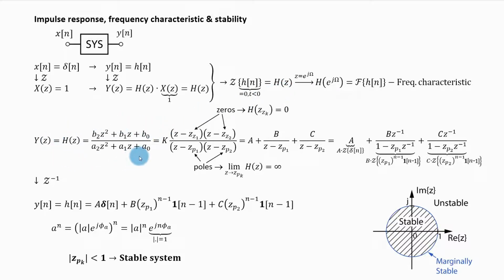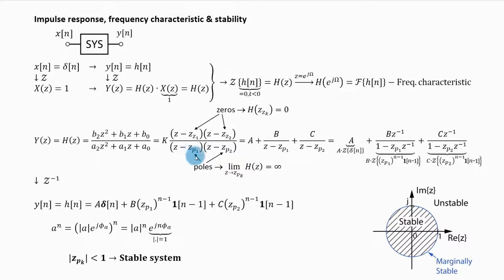With the system described by a difference equation shown on the previous slide, you will get the transfer function in the form of a rational polynomial function. In the rational polynomial function, you can factor the polynomials in the numerator and in the denominator and decompose this rational polynomial function into partial fractions. As with the Laplace transform, the roots of the polynomial in the numerator we call zeros, because when z is equal to one of these roots, the transfer function is 0. For example, if z is equal to this z sub z1, the transfer function is 0.